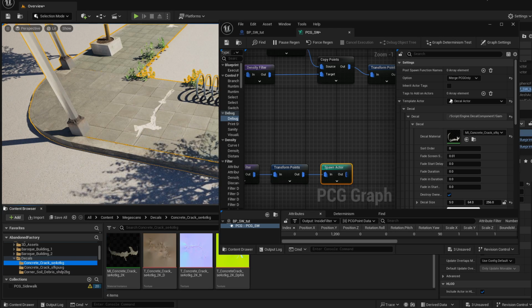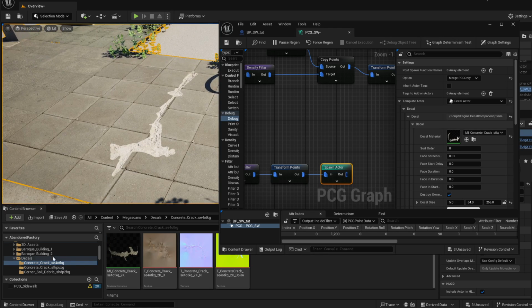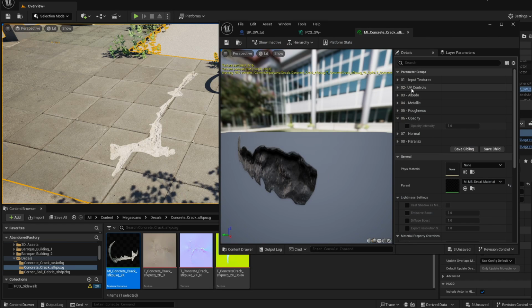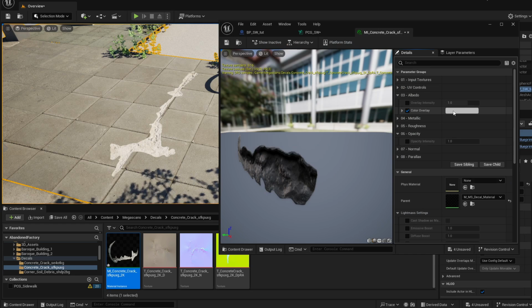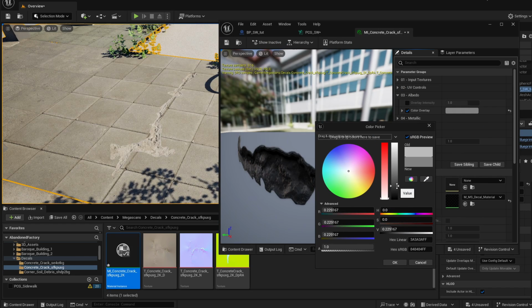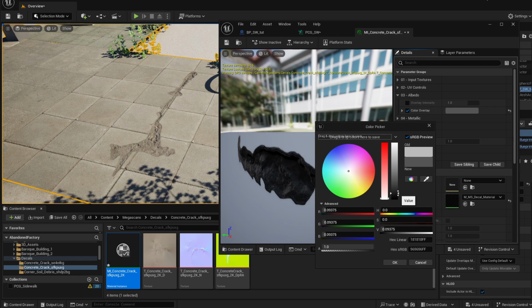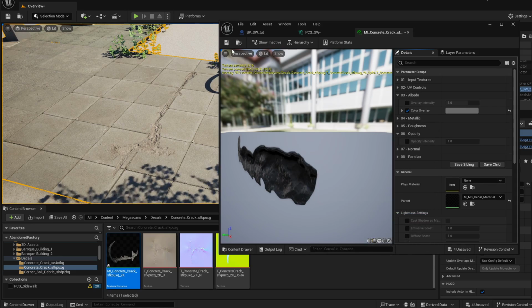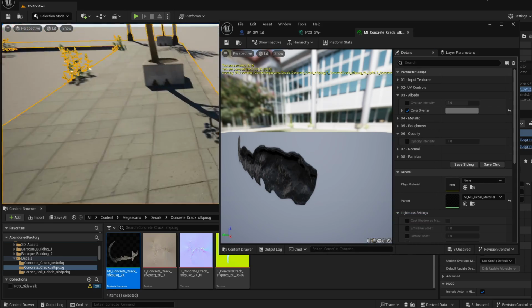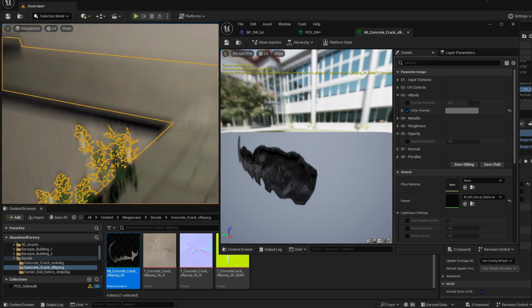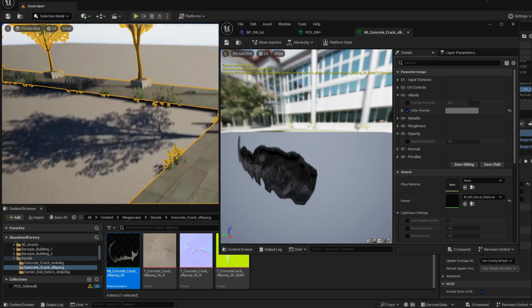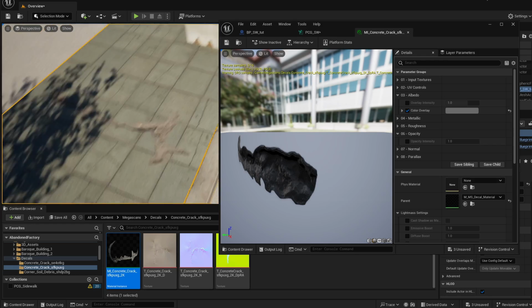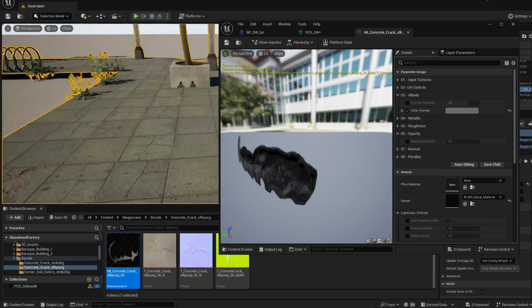It's a little bit too bright. So let's go inside the material and change it a bit. Here I will do a color overlay and I'll give it a darker color. Let's save it. Let's find it somewhere else to see if it looks good on all the places. Okay, it looks fine, I believe.